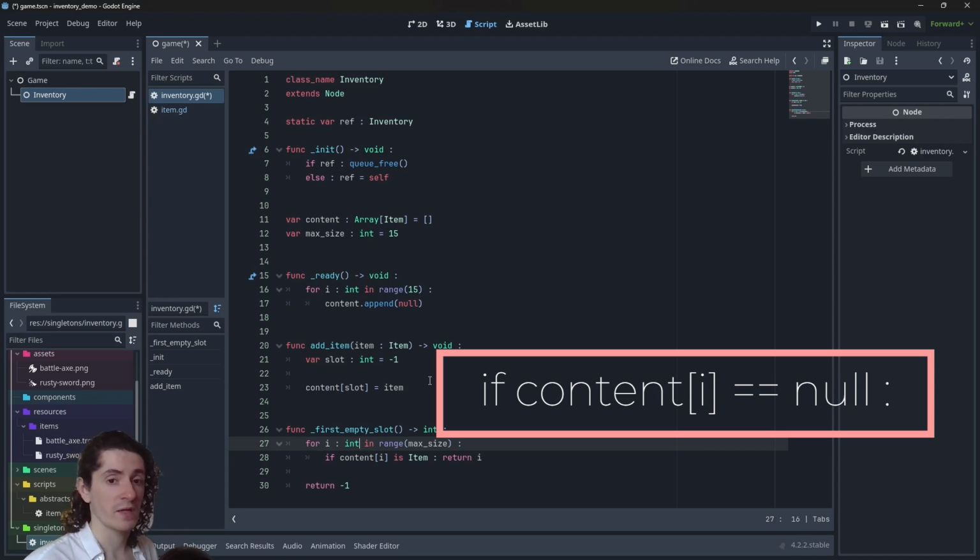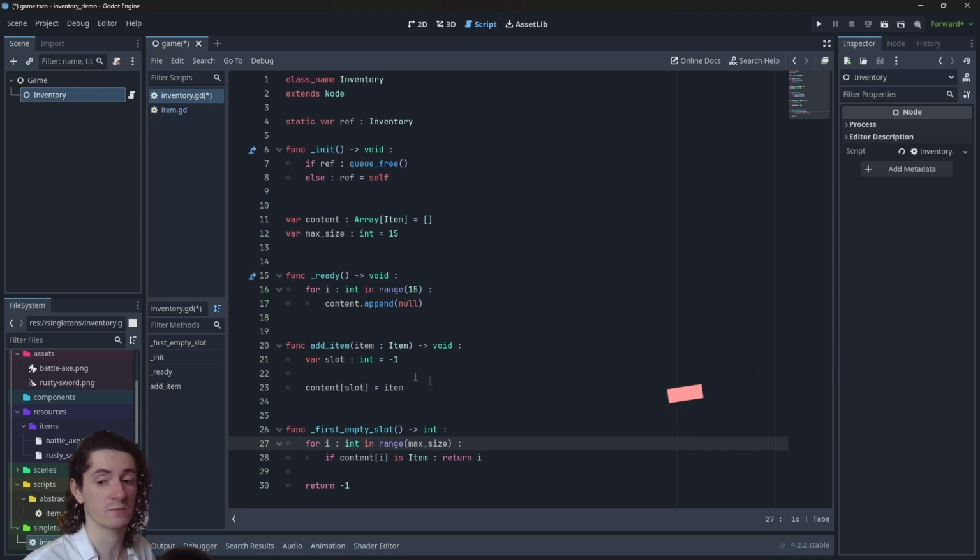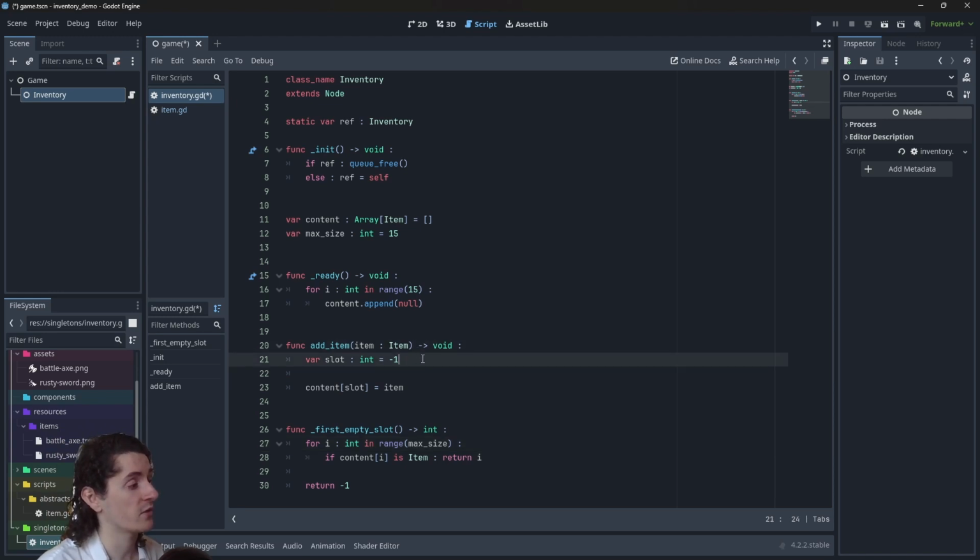Then we will return the index if we find something, or if we find nothing, the ultimate solution is to return -1. So now we can go back to our method which adds item and change this slot value by this first empty slot thing.